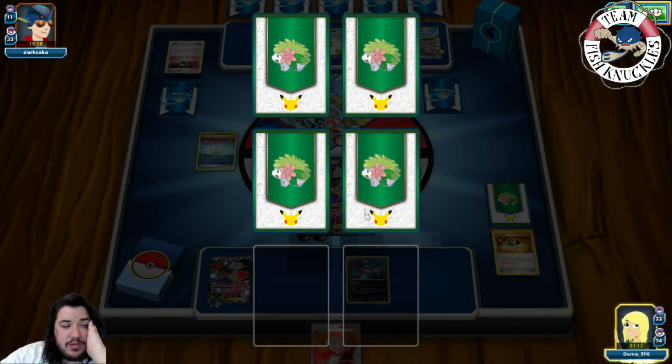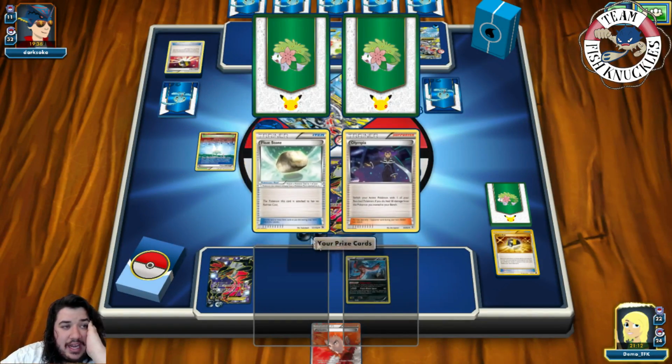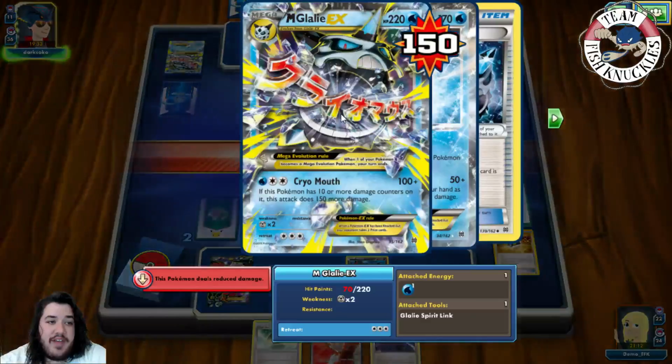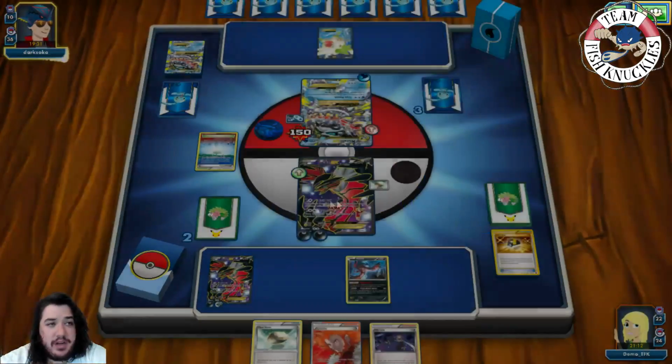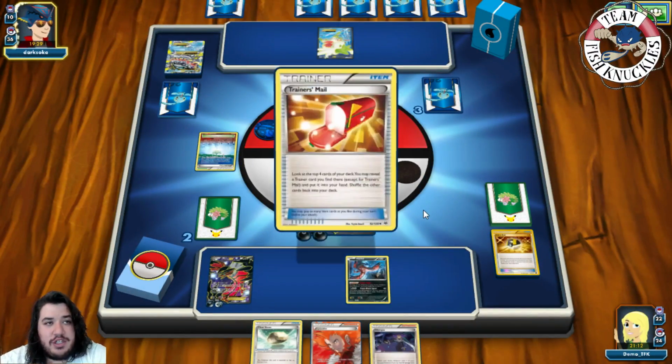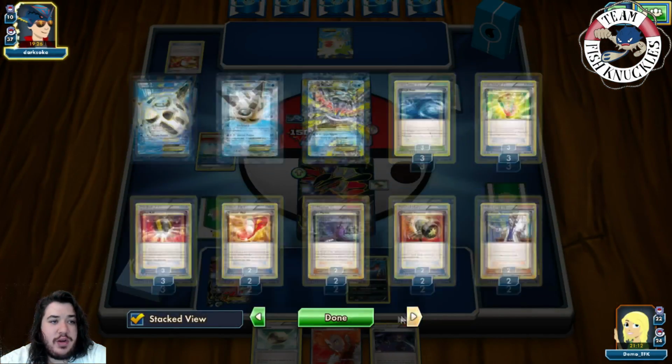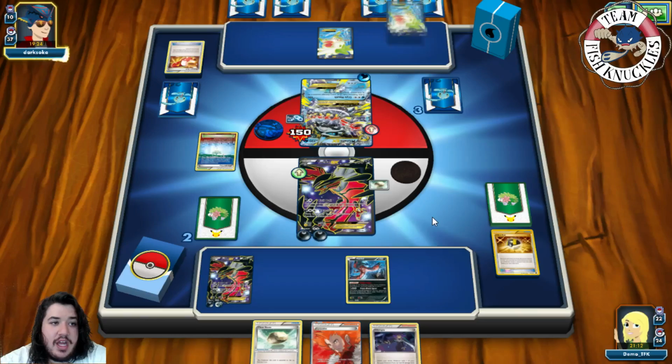So we'll take 2 prize cards, 1 to 2. There's an Olympia and a Float Zone. So we should be okay to win this game. Here comes the Cryo Mouth. I mean, if he heals, we still can do Evolve for a knockout if he does find a DCE. So we should take this game. So Trainer's Mill, unless he finds a 4th, well, he's played 2 Enhanced Hammer. Unless he finds a 3rd Enhanced Hammer, then we'll be in trouble.